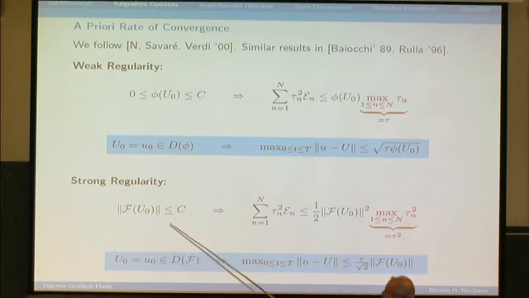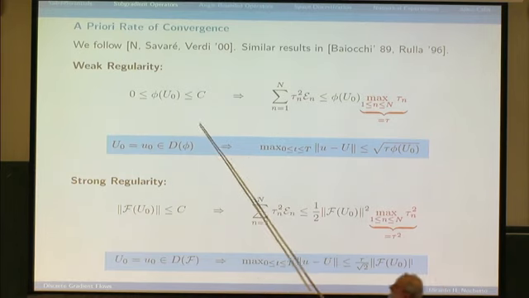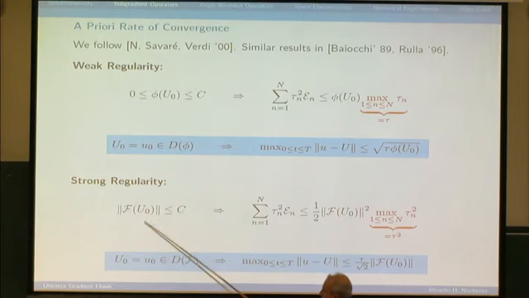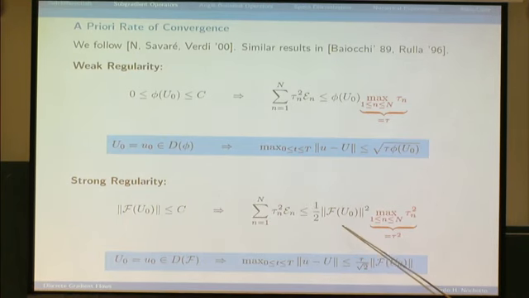If the initial data happens to be in the domain of the subdifferential, it's a stronger regularity. For the obstacle problem, this would be the initial data being in H1. This would mean the Laplacian is in L2, in addition to u naught being in H1. Then this quantity, again, that measures the error, can be bounded now by this factor, again with a constant 1/2, times the time step squared. And then you get to this estimate with a linear order. And that, again, doesn't involve any regularity beyond this for the initial data.